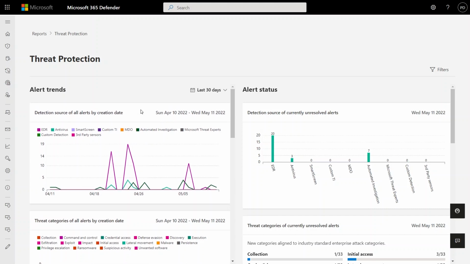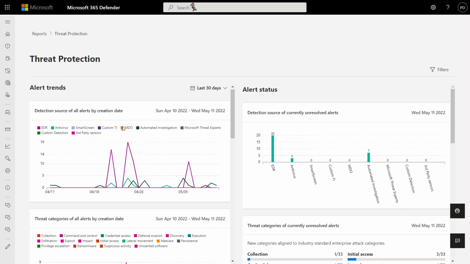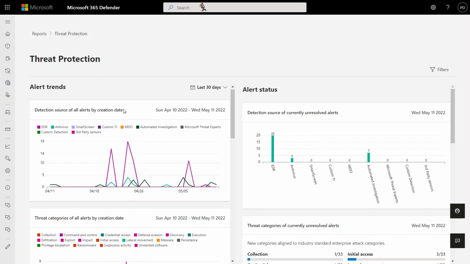So the reporting layout across all of these reports is pretty similar. On the left side, we're going to be showing you a lot of graph intensive things to show you trends across what's happening. So in this case, I'm looking at the alert trends and I'm trying to figure out, where are the blips in activity? Is it pretty sustained over time? And also, what kind of alerts am I getting as well?